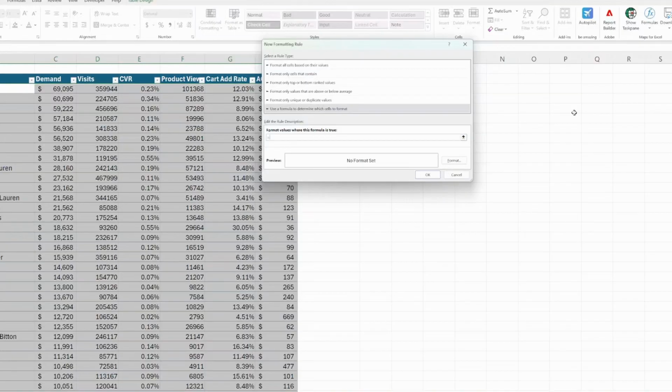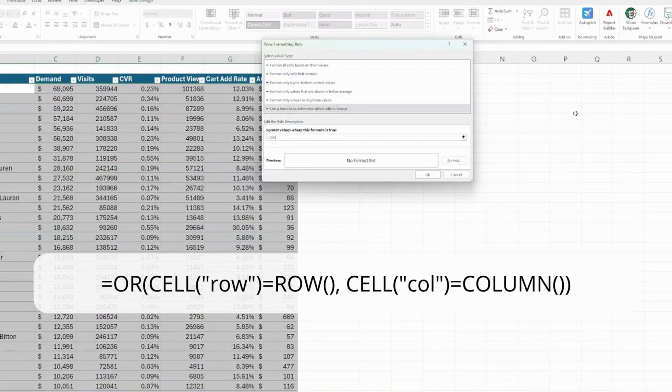Equal, OR. We will have two separate formulas for row and column, and we have to wrap them in OR.